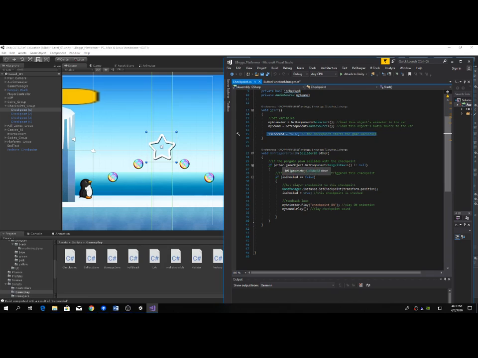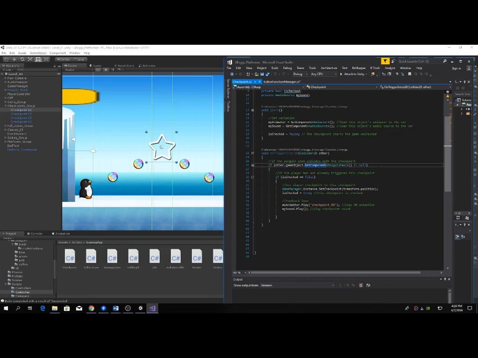There's probably a better way I could have done this with checking the tag to make sure it was the player, but because I am using a player controller to control this pawn, this was simply the way that I programmed in this assignment. So I take that other collider, I look at the game object, I check to see if I can get this penguin pawn component, in which case it is the player.